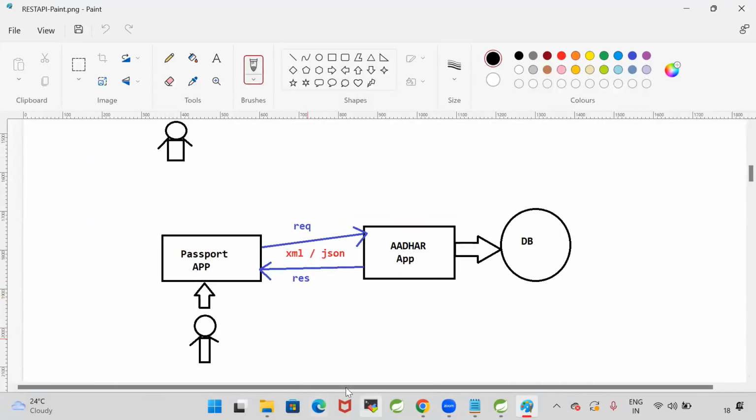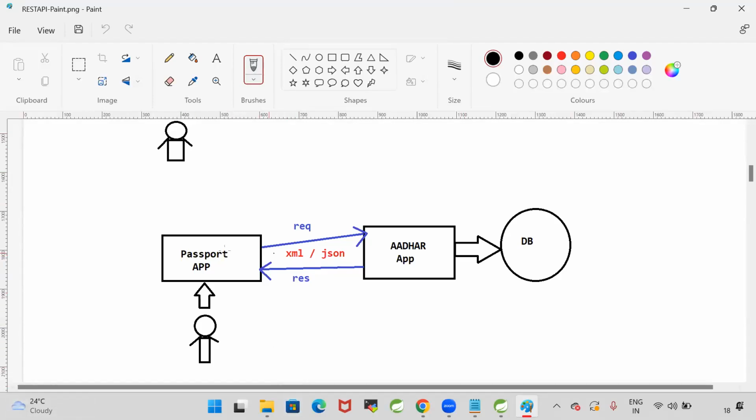Now here, a passport application is available, an Aadhaar application is available. In general, we represent the data in the form of objects. Java is an object-oriented programming language, so everything will be represented in the form of objects.